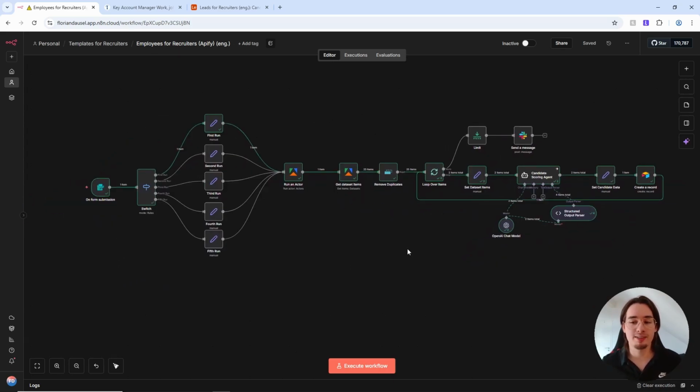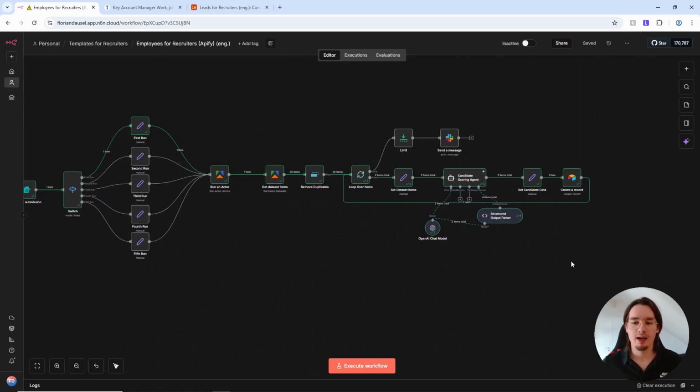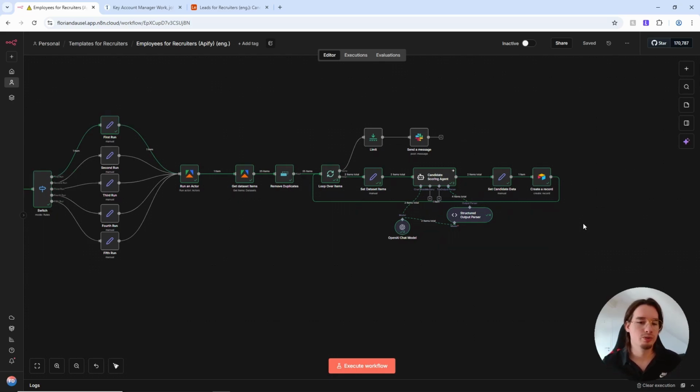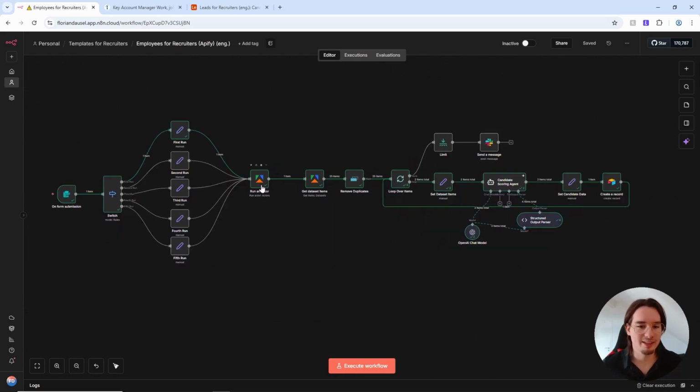Now you could expand this workflow. For example, you could say, I want this workflow to also write an automated personalized email to every candidate, so you have even less work to do. Or you could also say, I don't want to collect new candidates. I want to use the candidates we already have in our CRM. And so you could exchange this node right here with a different node and look up your CRM. All those things are possible. You could do much more with this workflow. You could make it even more efficient.